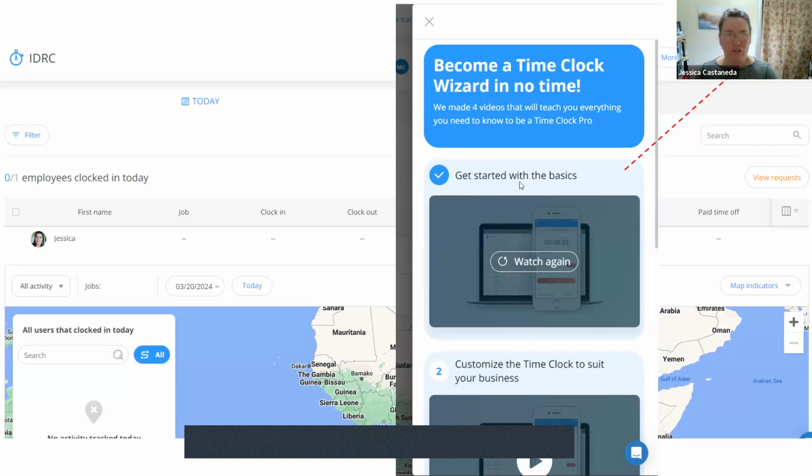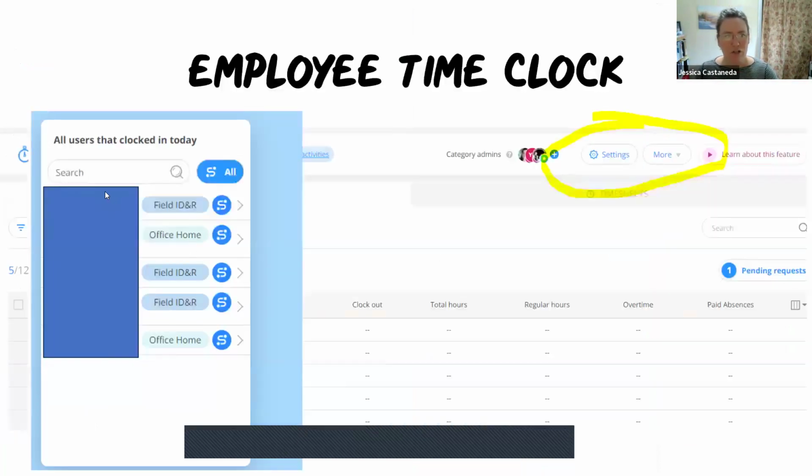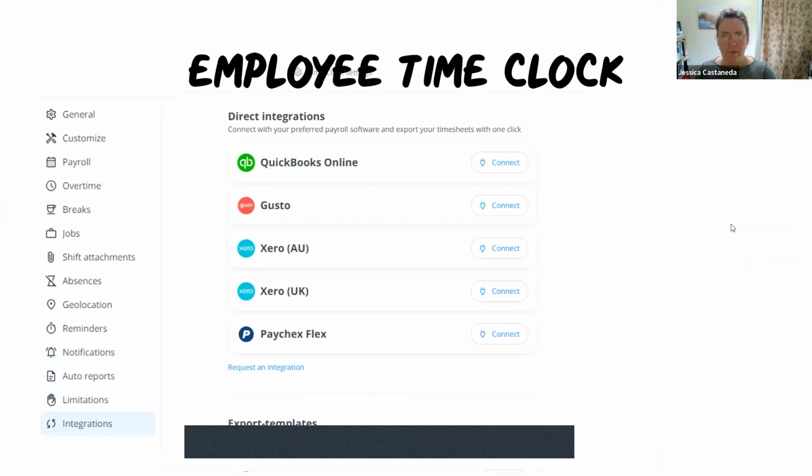So just a reminder, you can look at those videos, you can watch those, but once you do have people clocked in, it'll list them. There are some things that you can specifically do with that. It'll show once they are clocked in, it'll say, okay, this person's out in the field, this person's at their home office. They'll be able to specifically see that. There are some integrations that they now have.